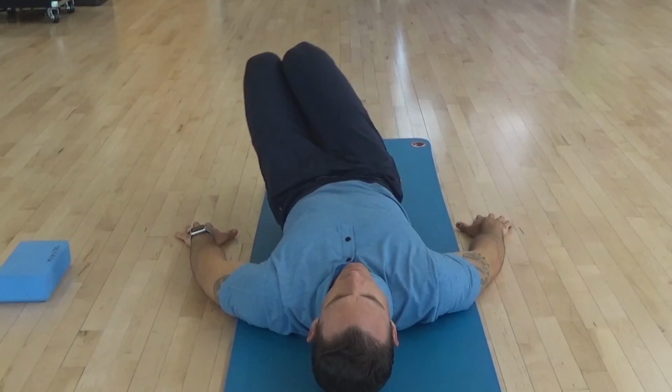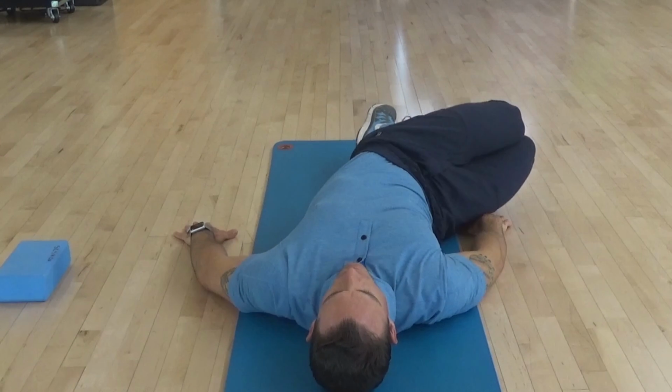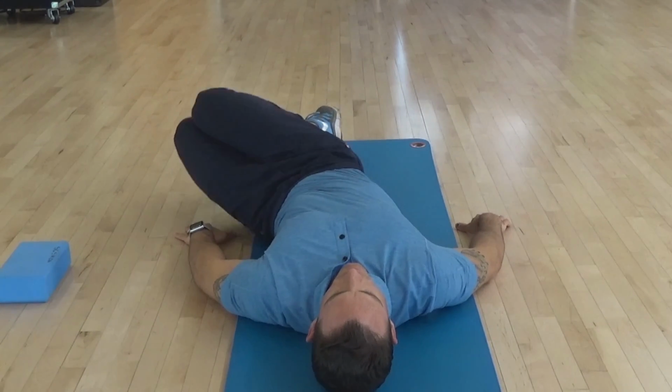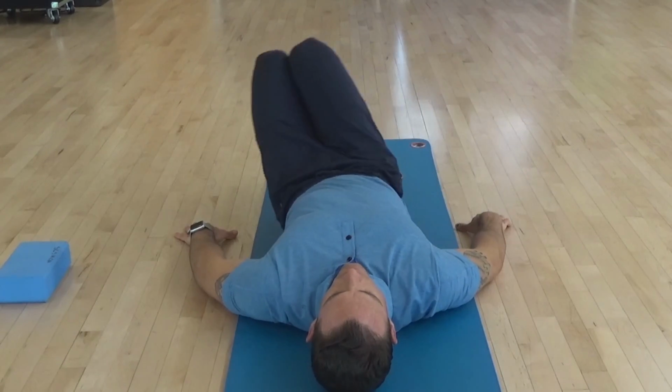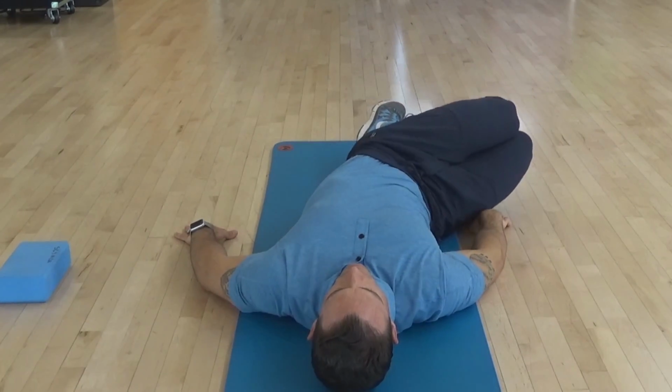The next stretch we're going to perform is what I call narrow side to sides, a great lower lumbar stretch getting into the lower back. Put your hands palms down against the floor, really trying to keep both shoulders down as you bring both legs to your right and then both legs to your left.